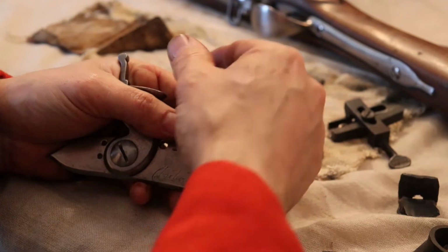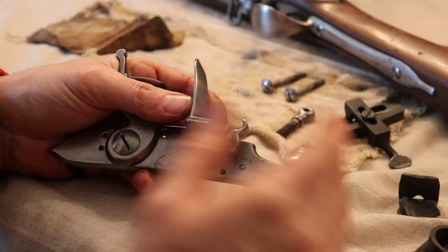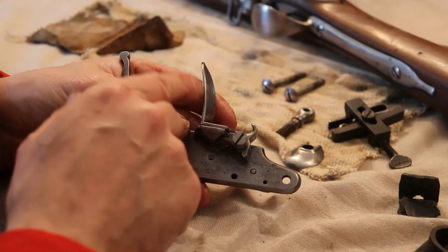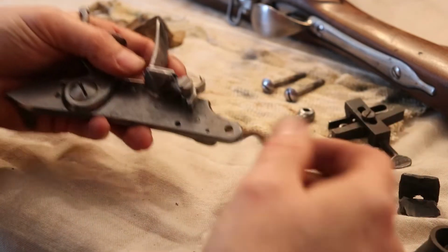If there's any stiffness in the frizzen at this point, seek some help because there's something that's a little bit amiss. What will happen is when the flint comes and hits this frizzen, it will simply smash your flint to pieces, and that's no good.